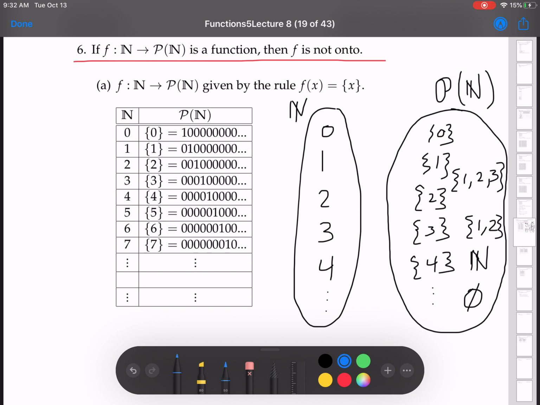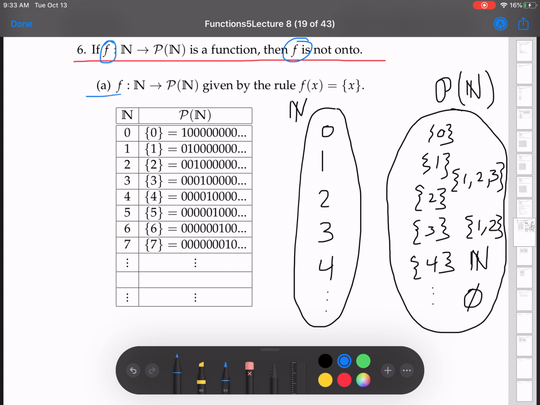Notice that I don't say anything about the rule for f in the statement here. We will see why this is true with a couple of different rules: with one rule in the first video, this part A right here, and in part B we'll see why this is true with another rule, and then we'll see why it's true in general in part C. But when we're finished, what we'll know is that it doesn't matter what function we have.